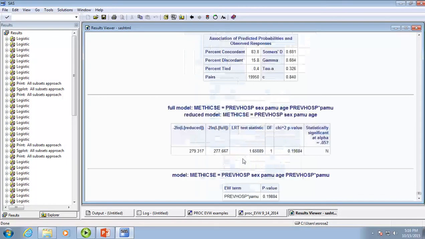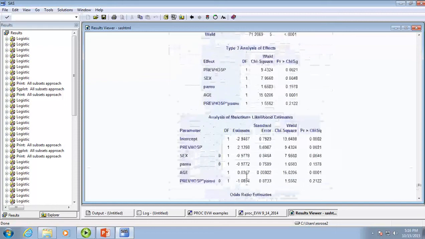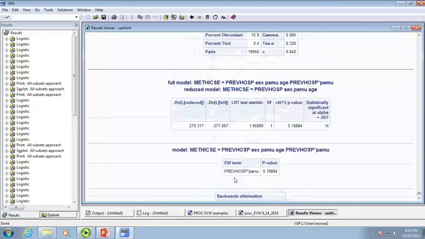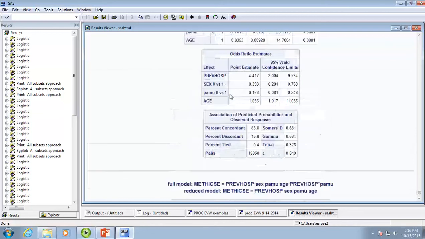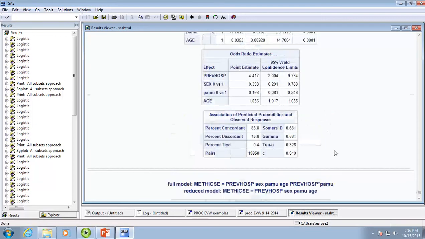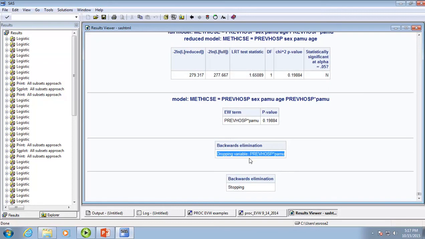Okay, so it's going to do... Is this it? No, this is the old stuff. Okay, it's going to do lots of likelihood ratio tests. It says full model is this, and I'm going to do this reduced model here. Actually, no, I think it was, but there was more output, and it's going to basically show you what happened. It says here is a non-significant interaction. I'm dropping it. It starts talking to you, and then it says I stopped.